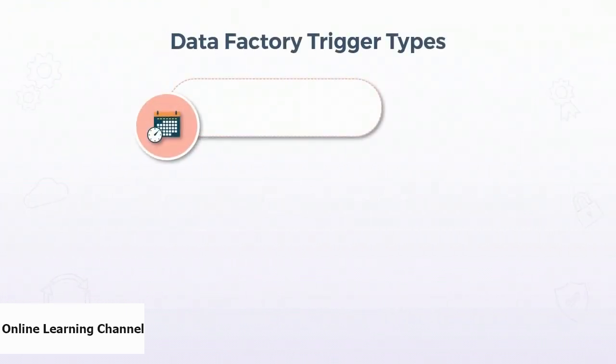So let's talk about pipeline triggers. Azure Data Factory actually includes three main trigger types. First is the scheduled trigger, and this is the most intuitive. With a scheduled trigger, you can define the specific time when a pipeline will get executed. You can make this a one-time run, or you can set up recurrence. Recurrence is probably the most common, actually. You have a lot of options there, too. You can set up your pipeline to run every minute to every few months if you want.